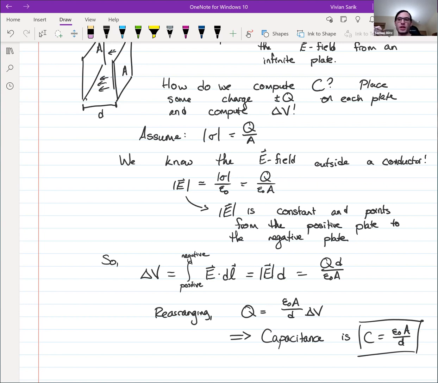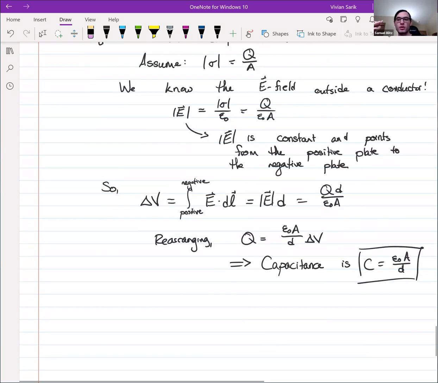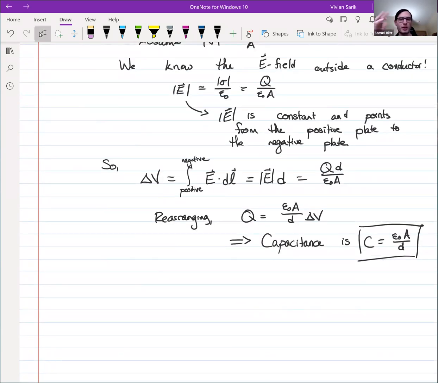It tells you how much voltage it costs to store a certain amount of charge. If you make the plates bigger, you can store more charge for a particular voltage. If you make the distances bigger, you can store less charge for a particular voltage. So that's the way to think about it. And we'll do a lot more examples. We still have a few minutes. Just as something for you to see, this sort of calculation is done in the university physics textbook that I've been linking to, and there are 2 links under this bit in the lecture notes. So go take a look at that if you want after lecture.